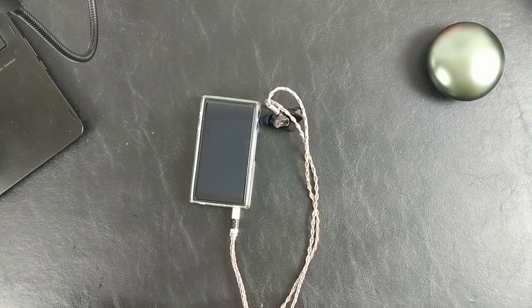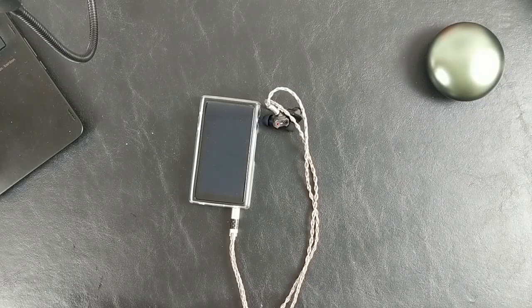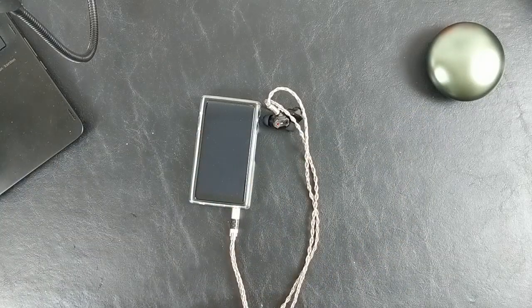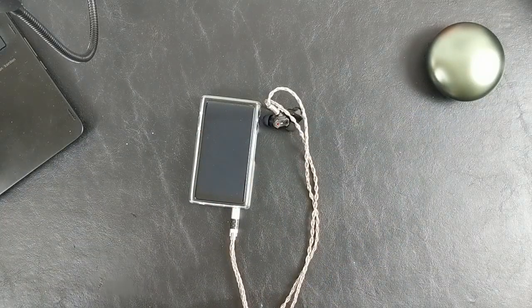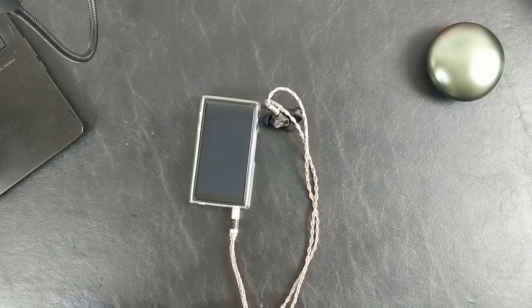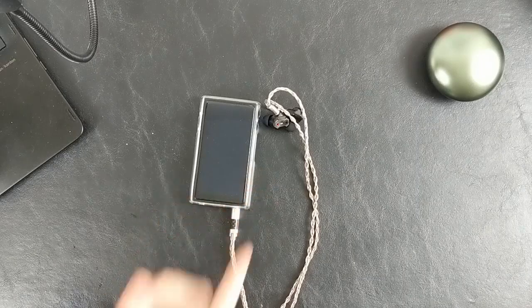I also want to compare these against the Odyssey iSign 20s — they really remind me of those, and I think if anything the treble is probably tighter on these. I'm looking forward to the deep dive because I'm looking forward to spending a lot of time with these and with their super awesome green UFO-looking case. So stay tuned on the channel for more impressions of the Shure Tape. I'm going to be doing the Blon BL-03 soon, more impressions of the LCD-1 coming up, a long-term update on the Hi-BR5, Galaxy Buds, lots of exciting things happening on the channel. That's it for me, the armchair audiophile, reminding you that life is too short for bad headphones.